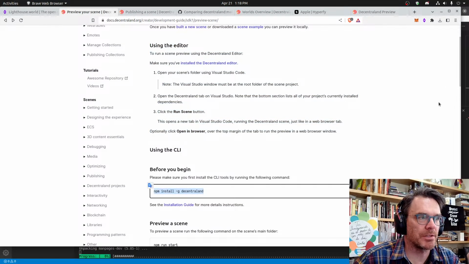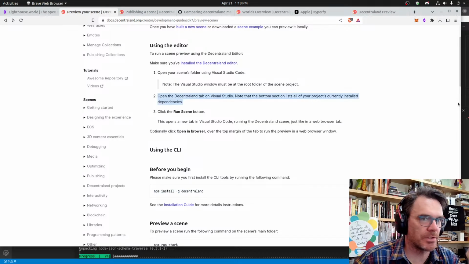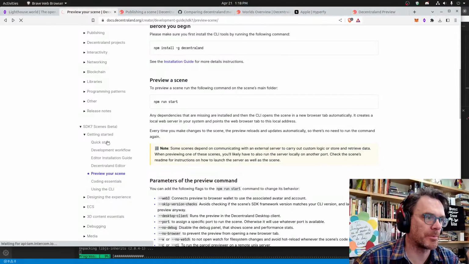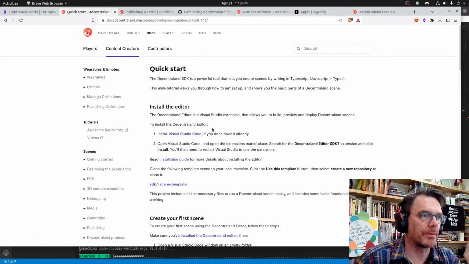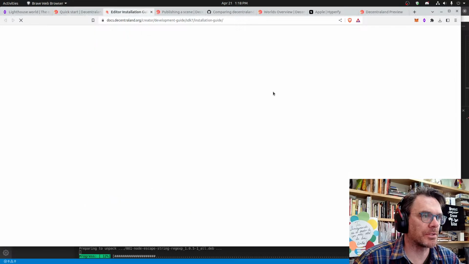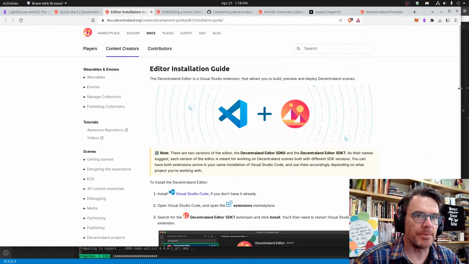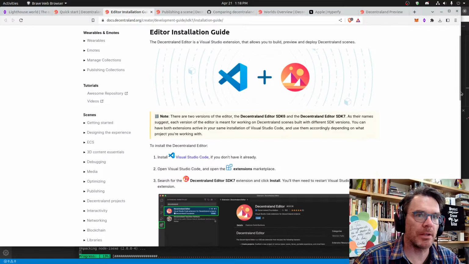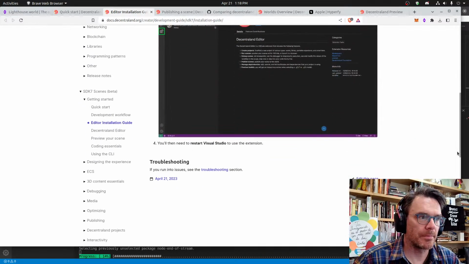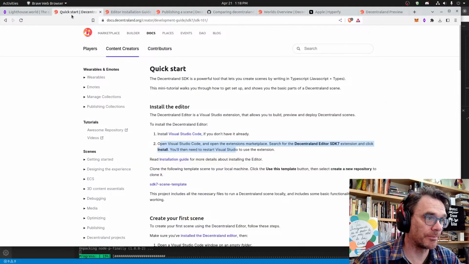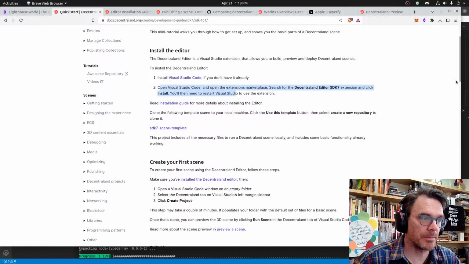Even if you try this and just push the buttons, it won't work if you don't at least do this. So if we go back to the quick start, we may need to put a pull request on this page right here. Install Visual Studio Code. Did that. Open the code. Read the installation guide. If we come here, read the installation guide, this does not say anything about npm. At least for Linux. Nope.